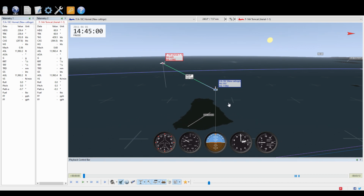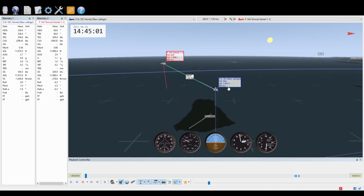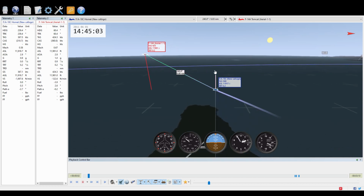But anyway, I want to preface what I'm about to say: I'm not a very good dogfighter. I'm not a very good fighter pilot. So I'm not trying to claim any kind of expertise here. But I noticed some stuff when I was watching the replay that I thought was pretty cool, and it showcases what the Viper does well, I think even in the hands of someone who's as bad as me. So I decided that I was going to make a video of it, and we were going to watch it.